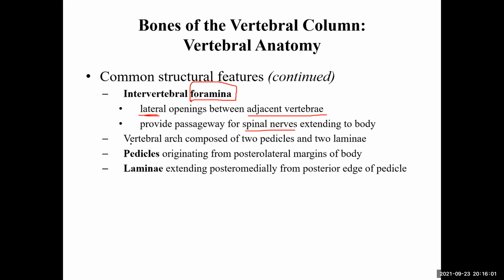Okay, so going back to our vertebral arch, we talked about these structures already. Where the vertebral arch makes contact with the posterior portion of the vertebral body, we call that the pedicle. And that part of the vertebral arch in between the transverse process and the spinous process, that'll be in the back and in the middle, that's called the lamina.